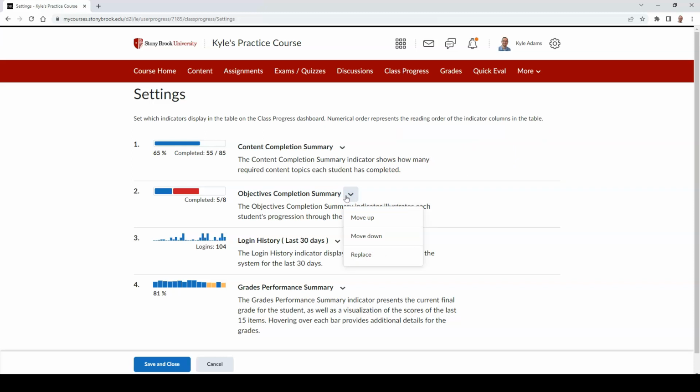You can either move the indicator up, move the indicator down, or replace. In this scenario, I'll replace this Objectives Completion Summary so we can include a new progress indicator instead.